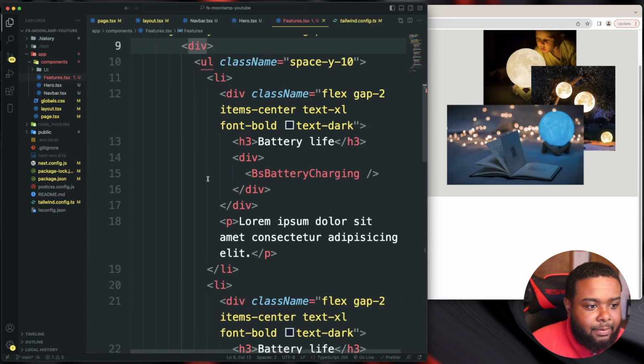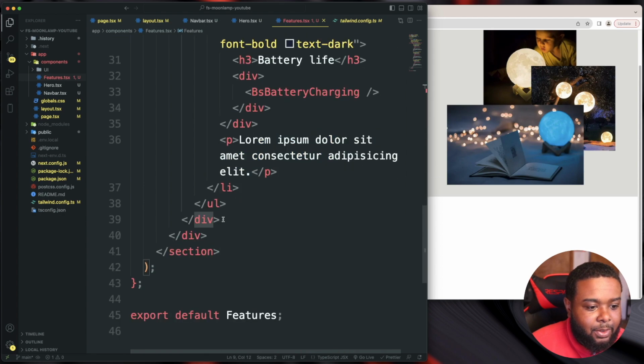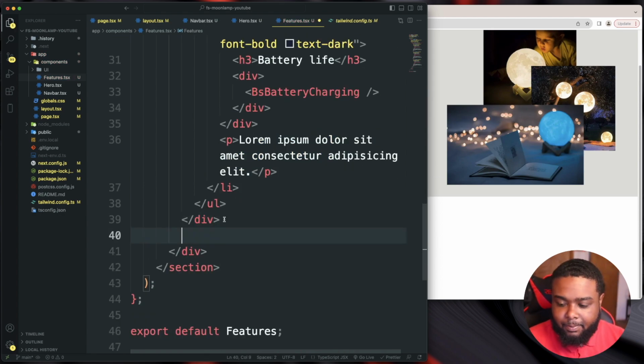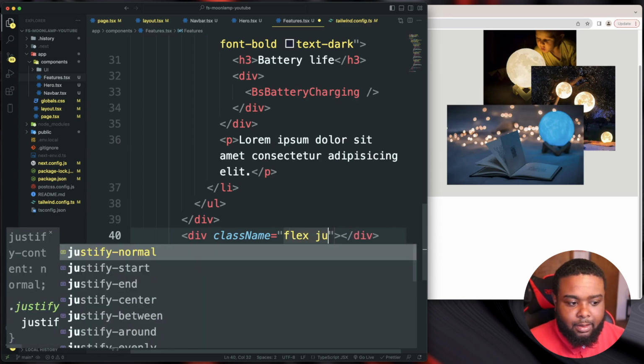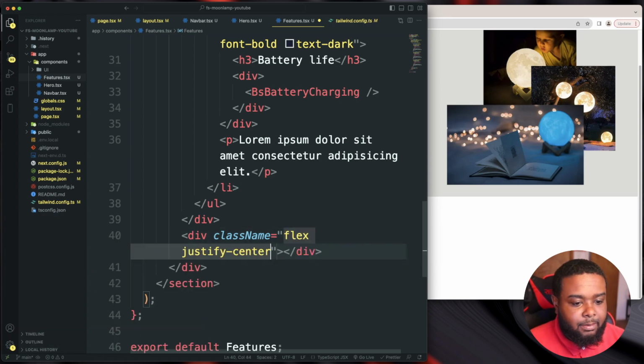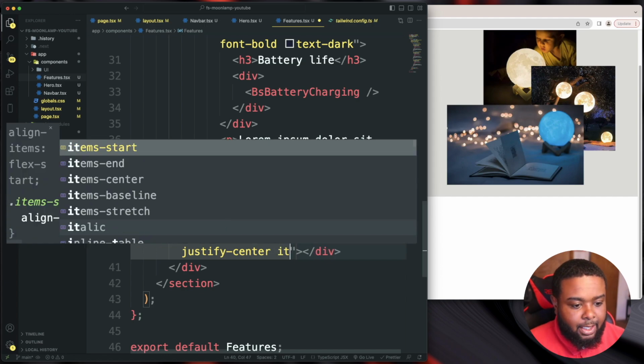So right after this div here, this classless div, so scroll down, we're gonna have our image. It's gonna have a div, and this is going to have a class name of flex, justify center, and items center.